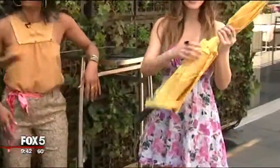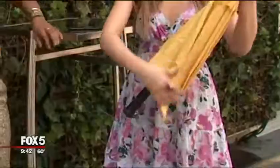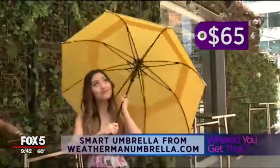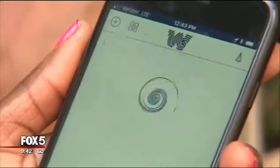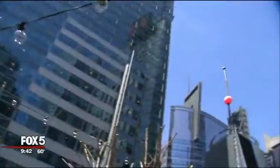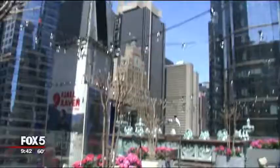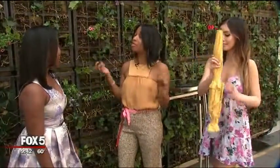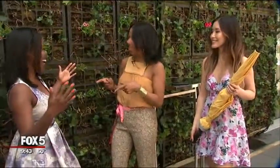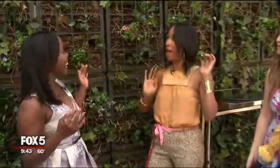And how 21st century is this — an umbrella that helps predict the rain. This one is from weathermenumbrella.com, $65. It actually has an app with a tracker system, so if you forget your umbrella anywhere in the city, it'll notify you that you've left it behind. It also lets you know it's going to rain in advance. Now let me tell you how I know it's going to rain — my hair tells me, as it gets bigger. I don't need any app — I just know it's about to rain.